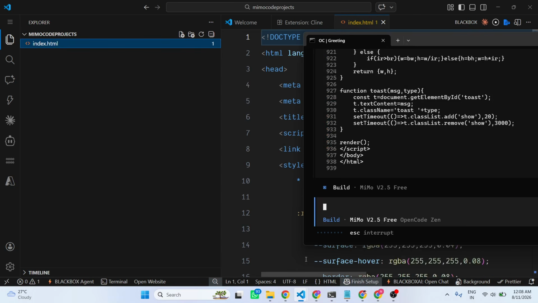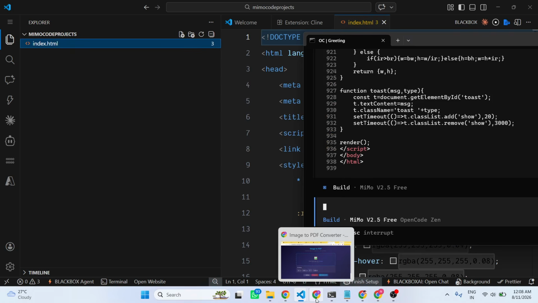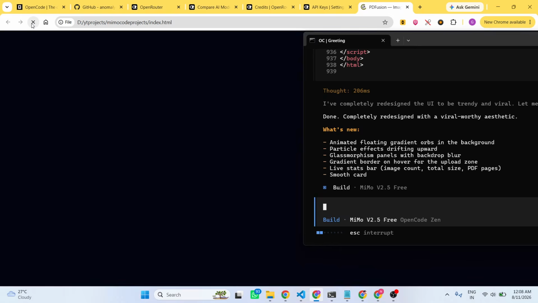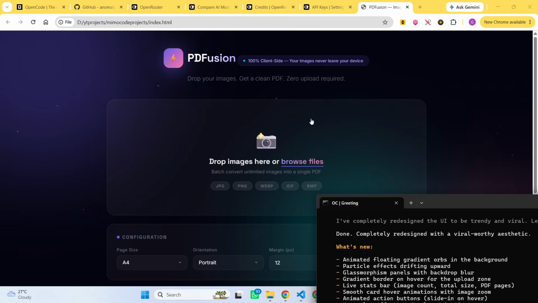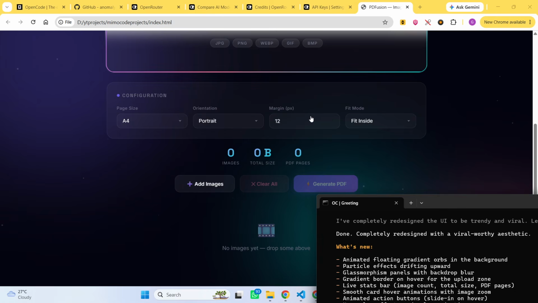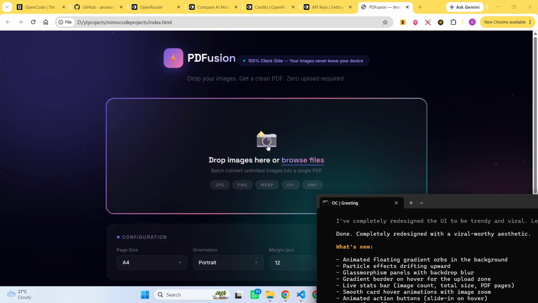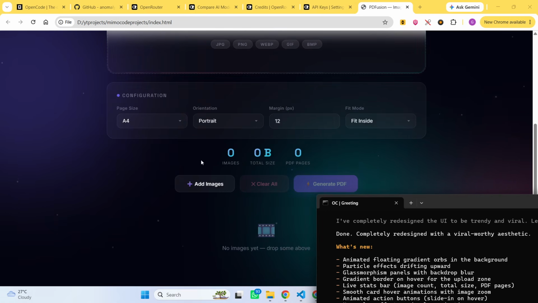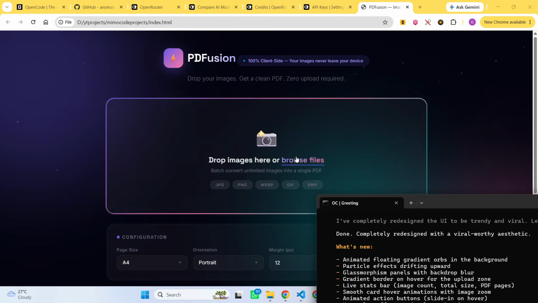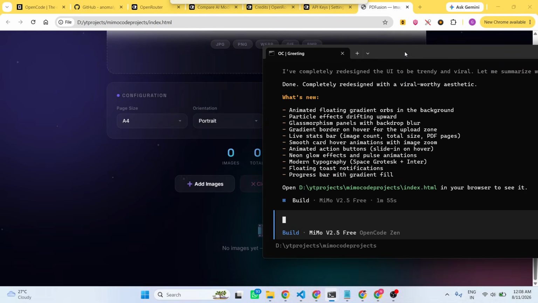Just mention the framework, and if I refresh now, you'll see that it is actually looking like a professional UI. Drop images here or browse files. It has actually created a full stack coding application.